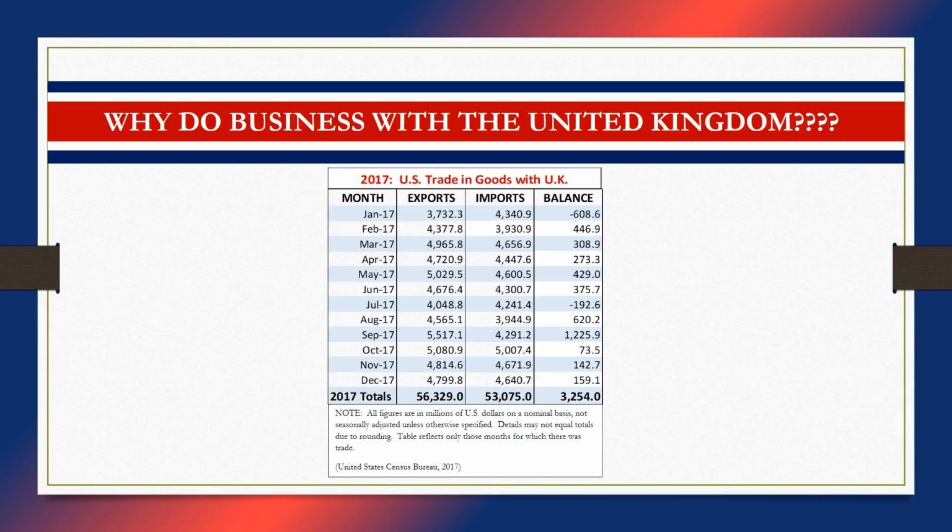As seen in this chart put together by the United States Census Bureau, the United Kingdom is one of the largest markets for the United States goods exports. Not only that, but they are also one of the largest suppliers for goods imports. So, I guess the real question is, why wouldn't we want to do business with the United Kingdom? Over the next several slides, we will go over some of the basic differences between us and the United Kingdom, so our company can focus on keeping communications open between the two cultures.